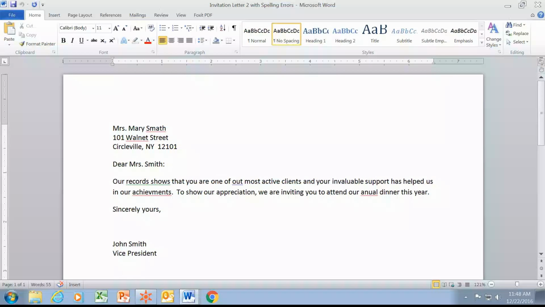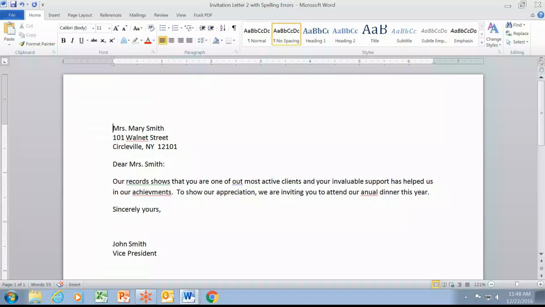Now, do you remember we had talked about one way to fix any of these words that have these wavy lines underneath them is to do a right click and then look at a recommended list and change things. So I could, for example, if I know that Smith is spelled incorrectly, I could take my I-beam, right click and choose Smith, and that's fixed. But a quicker way, instead of going through each one of these and clicking, is to do a spelling and grammar check. And even if you have taken the time to go through and click on the wavy lines, you should always, before saving a document for the last time, the final version, do a spell check on it.